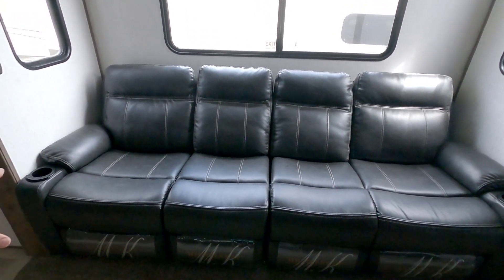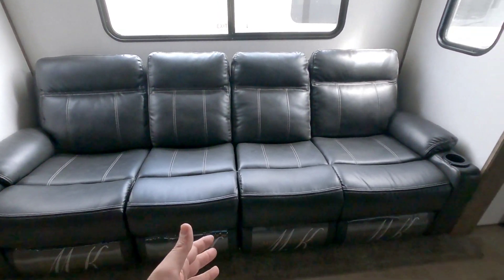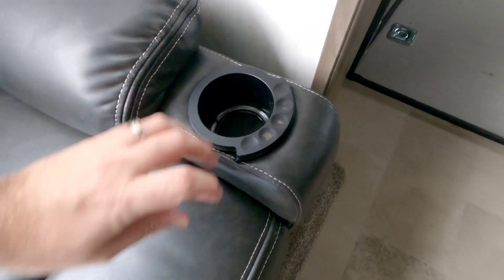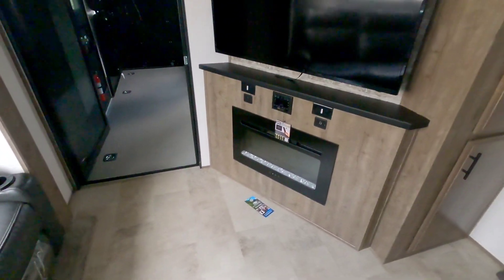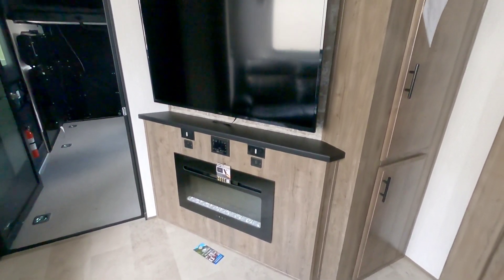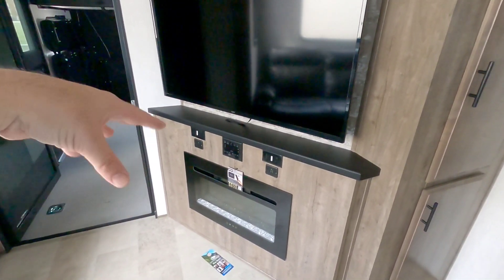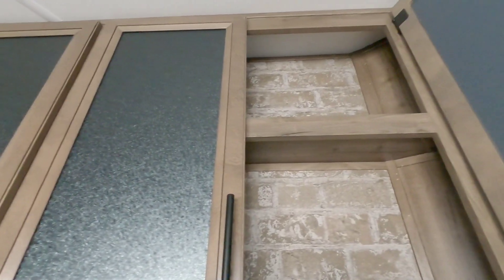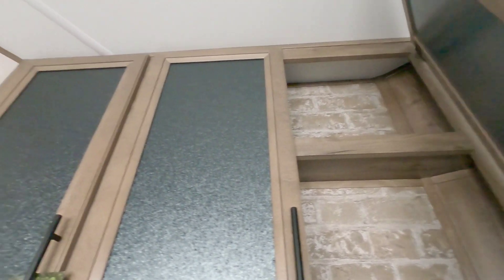You have a theater-style sofa here which seats four people - you could probably fit a few more if they're small kids - and they all recline, which is really nice. It looks like you have vibrate, lighting, and heat features, and there's a little light ring inside as well. Over here you have a good-sized TV, looks to be about a 50-inch, with a relatively compact panoramic fireplace. Plenty of USB and power connections here so you can charge your phones. You have some more cabinets up top, though not too much depth to them.